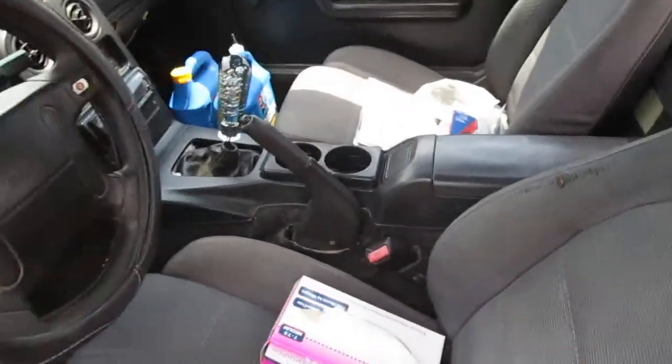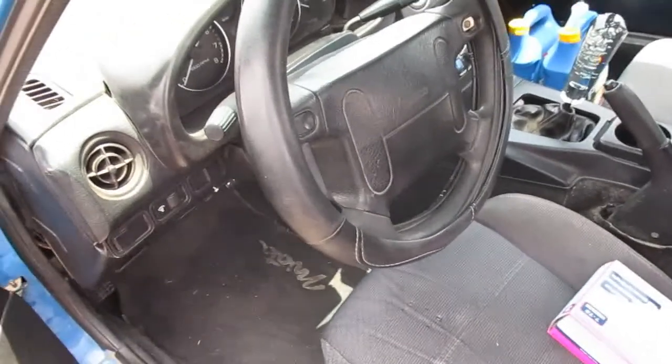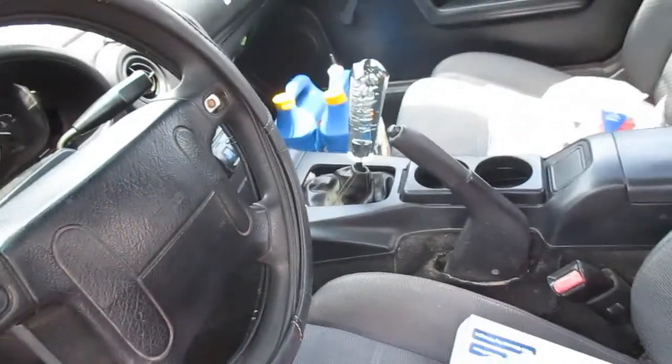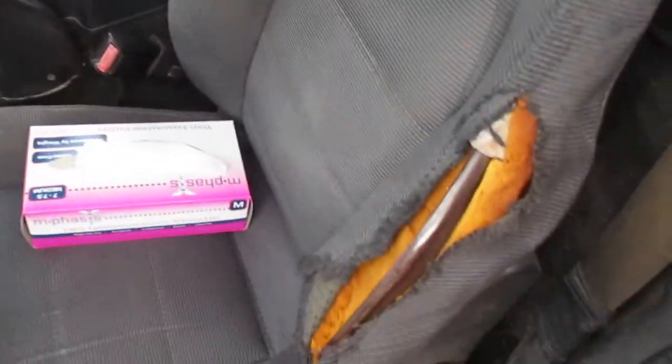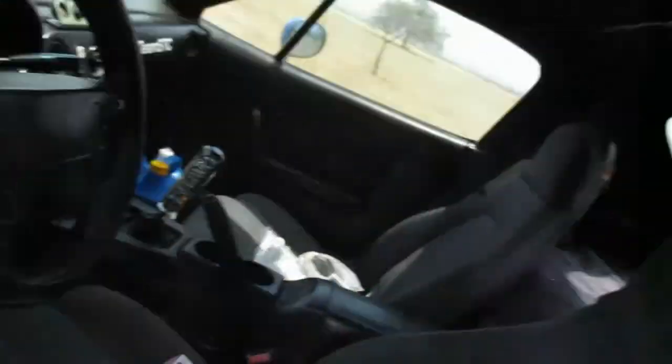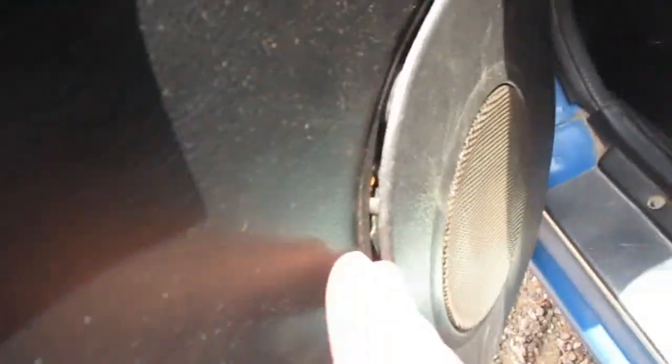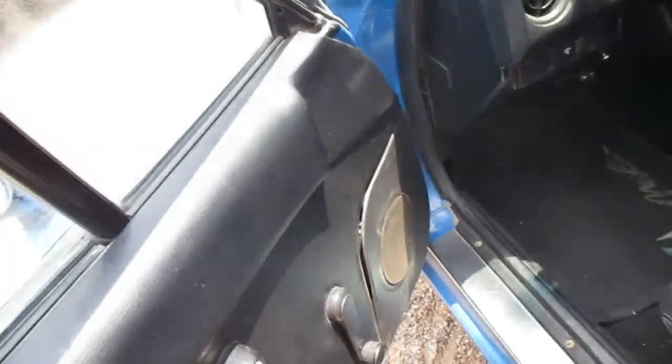But yeah, it's not the cleanest thing. It's got some cracks in the dash and such, but it'll do the trick for a daily and fun car, I guess. Got some rips in the seats, but I will be replacing those. I'd like to do some Carbos or some Brides or something like that, but we'll see what happens. Oh yeah, I also added some new door speakers. I've got to fix this grill here. It doesn't quite line up.